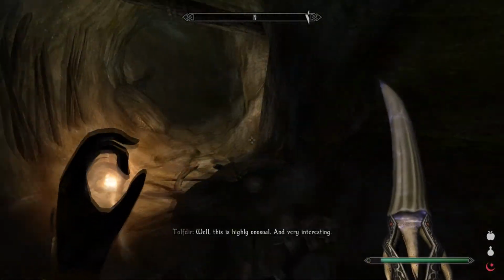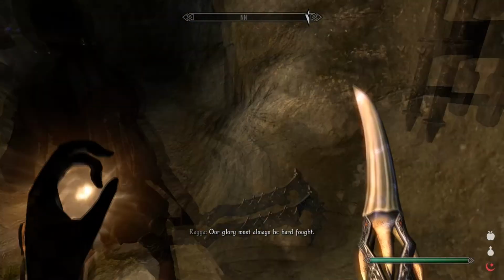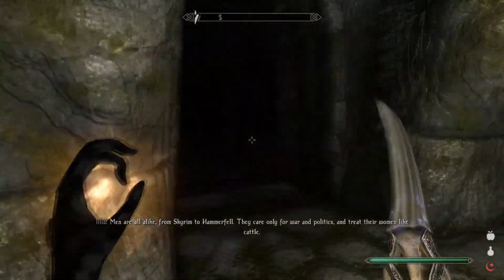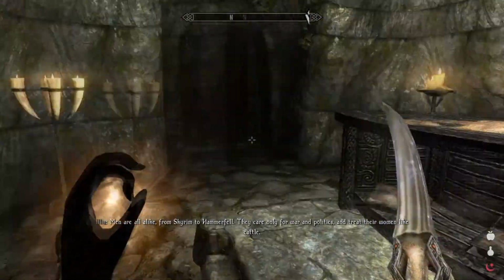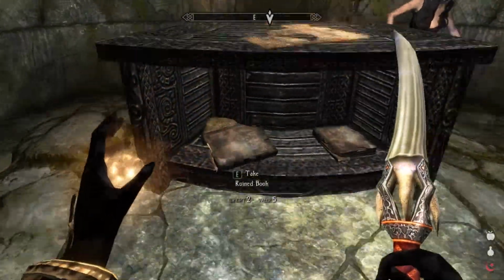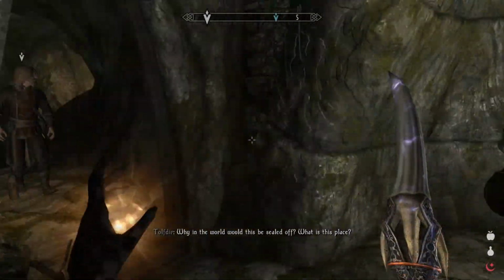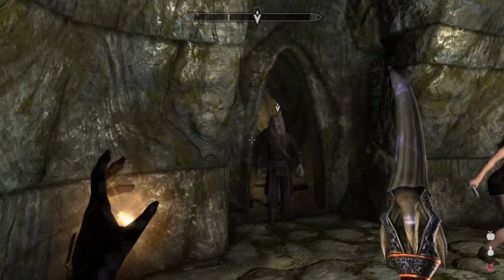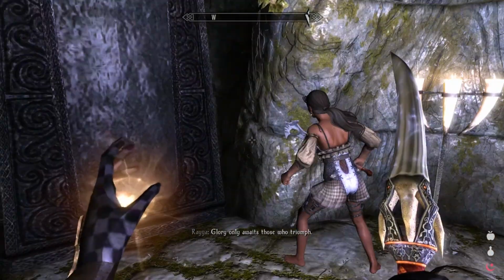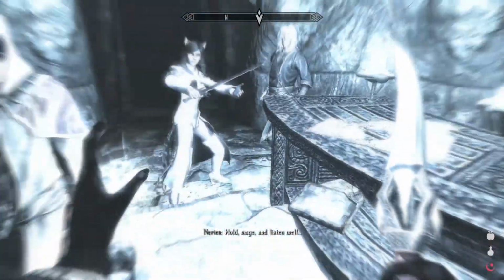Ooh. Well, this is highly unusual and very interesting. What a skull. And embalming tools. They care only for glory and politics. They treat their women like cattle. Yeah, it's pretty obvious what's going to happen in this room. Why in the world would this be sealed off? What is this place? Glory only awaits those who triumph. Okay, maybe it isn't so easy to predict what was going to happen in this room.